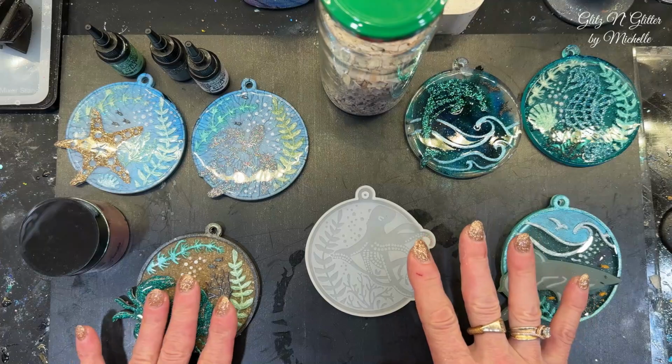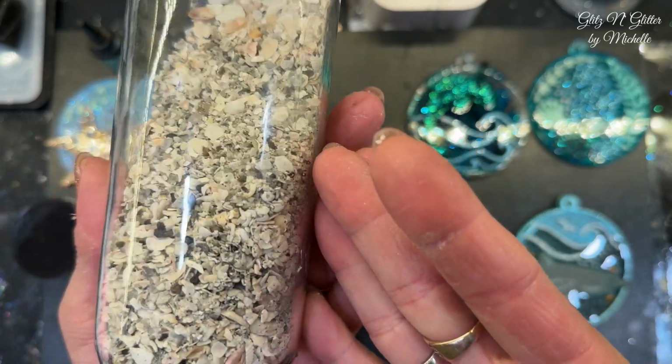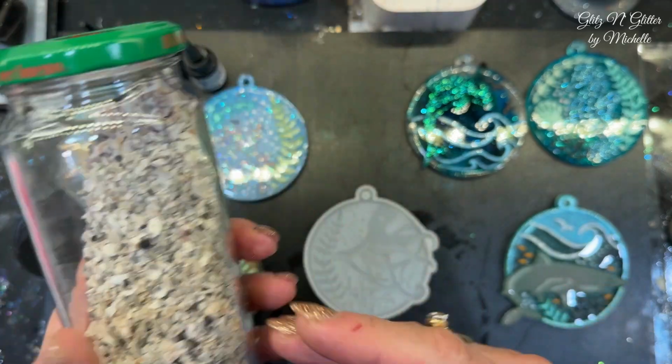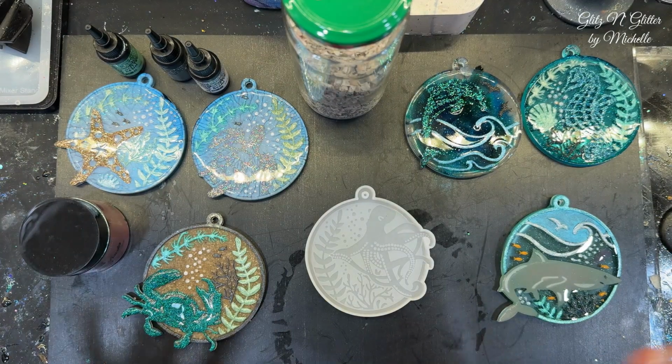But for the background, I was wondering what I could do different, and my friend brought me over some sand and shell that came from our local Inglewood beach here in Florida. So I think I'm just going to fill it with transparent and a little bit of this shell that she gave me. So I think that's what's going to happen.